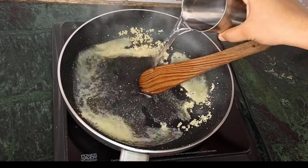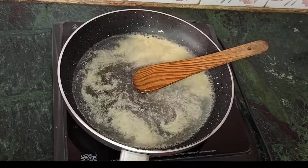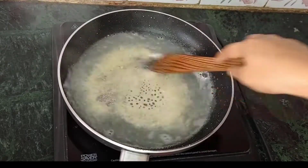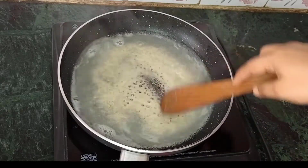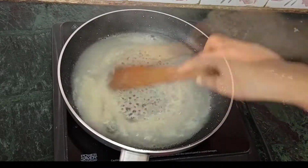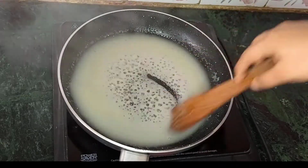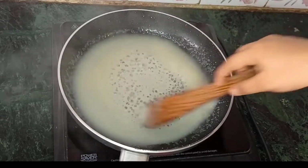Add half glass of water. Cook in low-medium flame for 3 minutes. Stir it continuously while cooking until the Sooji gets cooked completely.